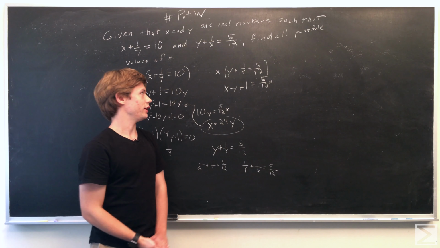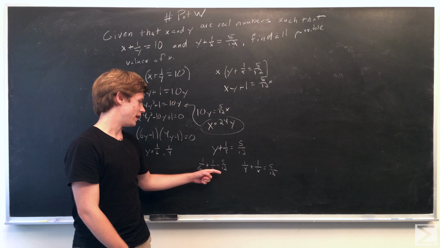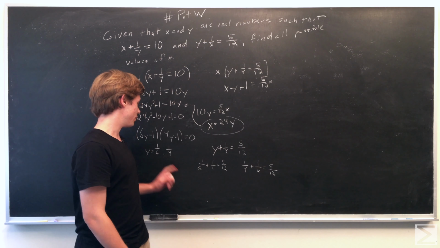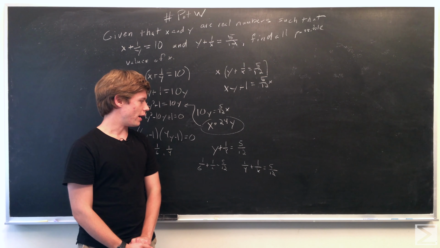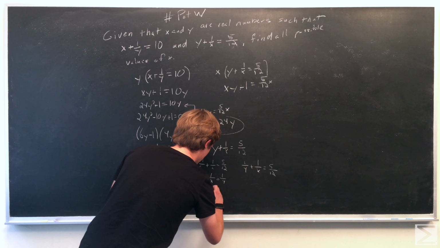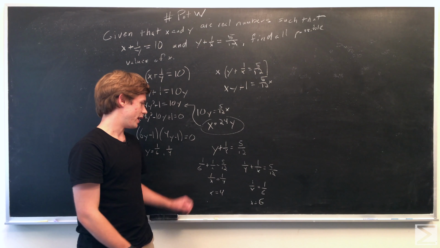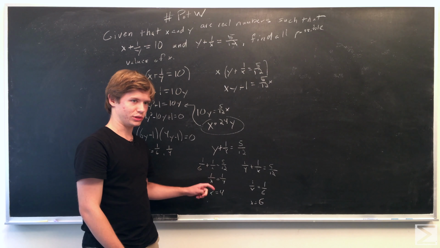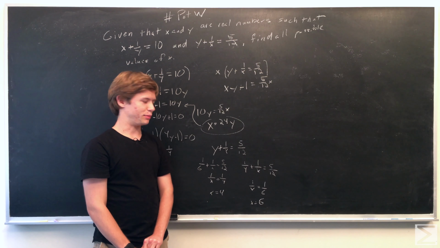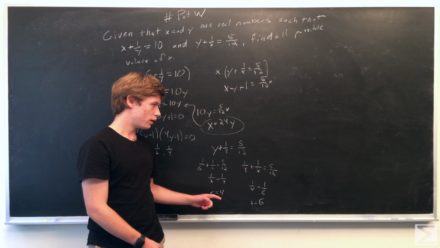I've taken the original equation, y plus 1 over x equal to 5/12, and substituted 1/6 and 1/4 in for y, and now we're just going to plug them in and figure out what x is equal to. When y is equal to 1/6, we find that 1 over x is equal to 5/12 minus 1/6, which is equal to 3/12, which simplifies to 1/4. So 1 over x equals 1/4, and x equals 4.